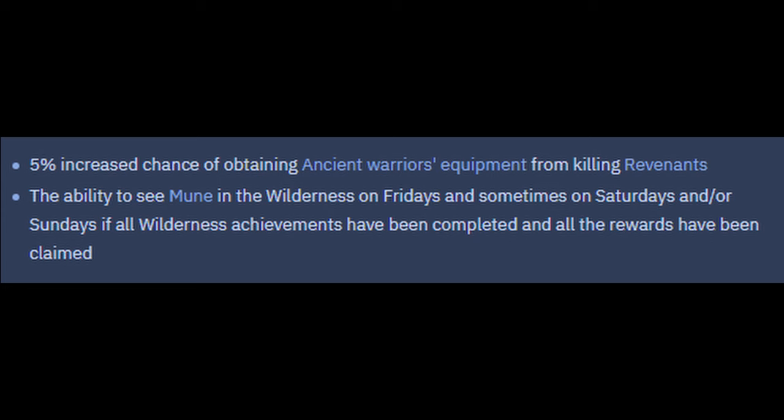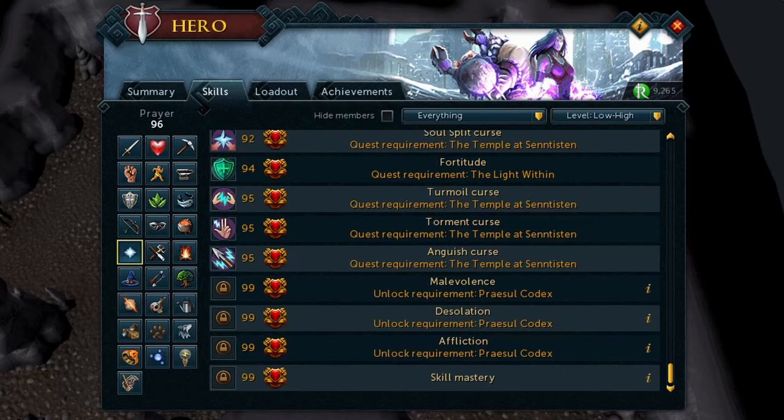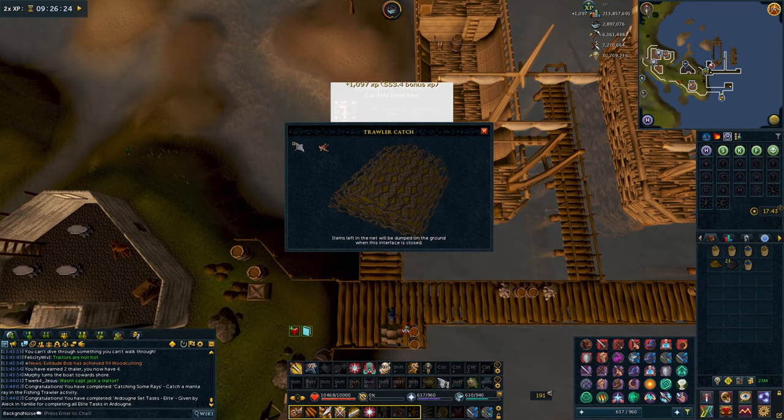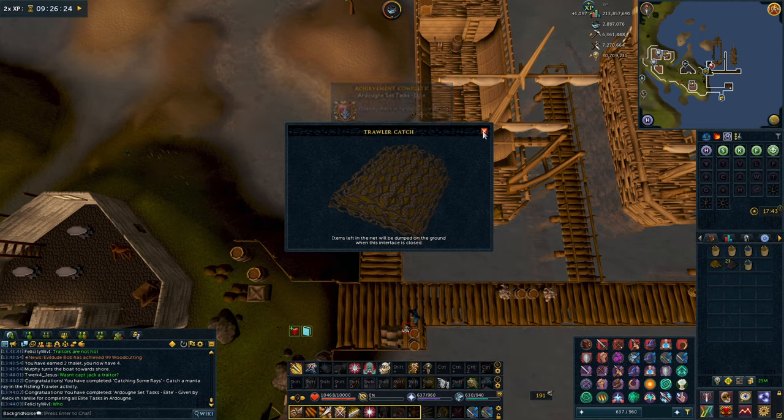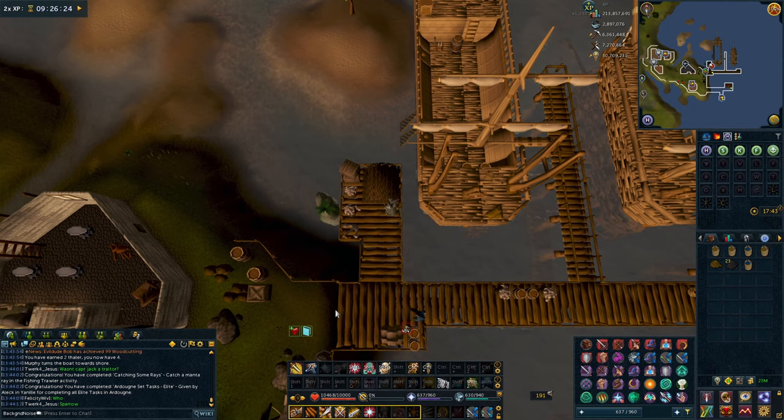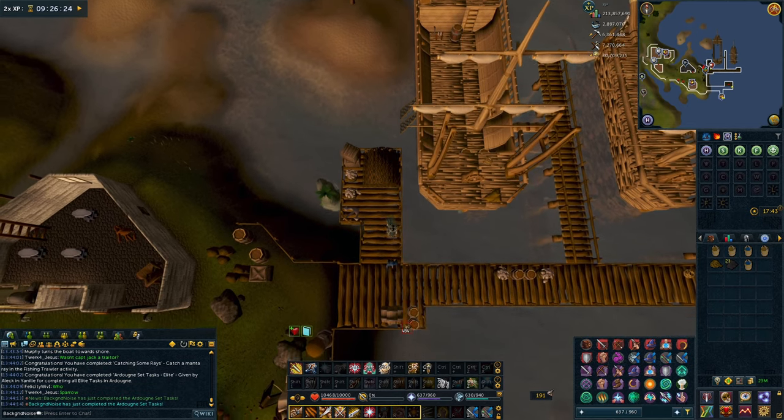Mostly I wanted the XP lamps, which I used to get 96 prayer. We can also now complete the Elite Ardougne set, and one of the tasks required us to catch a manta ray from the fishing trawler. Nobody plays this minigame anymore, so I had to do the whole thing by myself, and the entire time I was super nervous that I was going to sink right at the end and have to do it again.